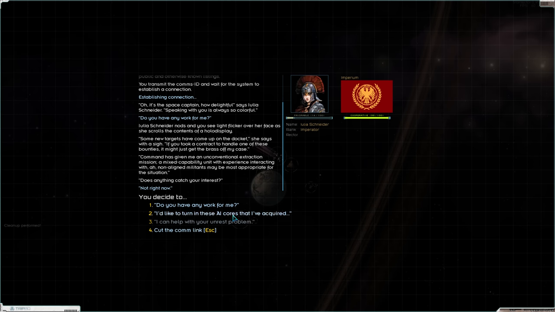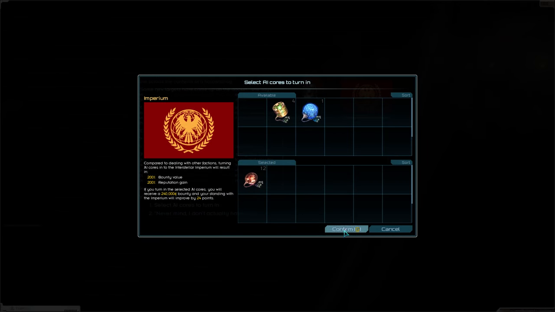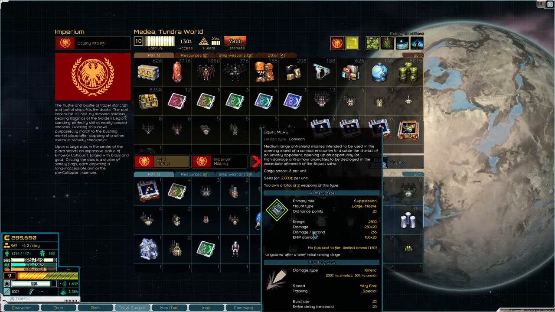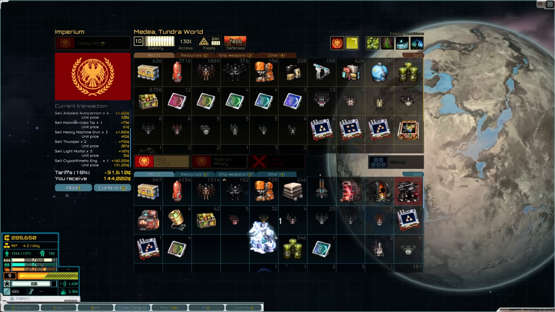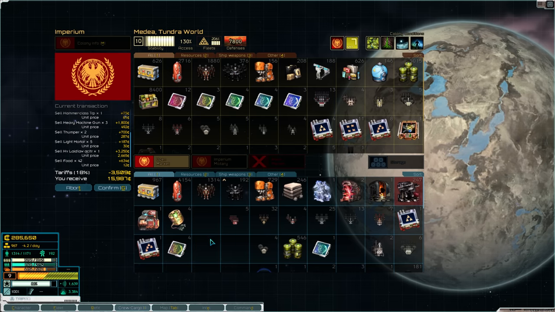No selling stuff at this point. I want to send in some AI cores, please. Take all my AI cores. Perfect. Let's sell this junk as well. There's a lot of junk. I will be careful not to sell stuff that's important because I can do that sometimes. Sorry, random cannon. I've given up hope of you.